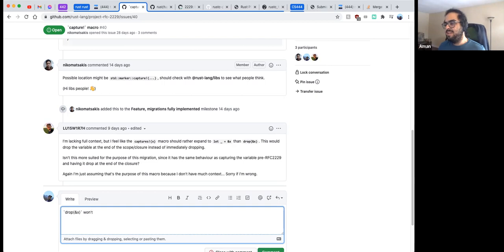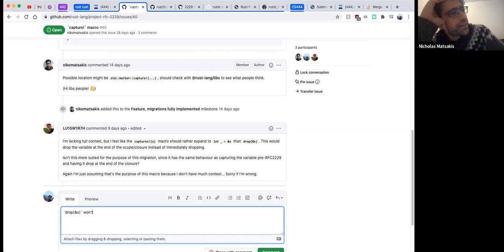I'll create a hackmd and add the points we have right now. I think this is similar to the discussion we had a while back, where we want a capture clause, and I'm assuming the macro is basically a hack around adding a capture clause to the language directly, or am I misunderstanding what you're aiming for? There's really no dependency here.